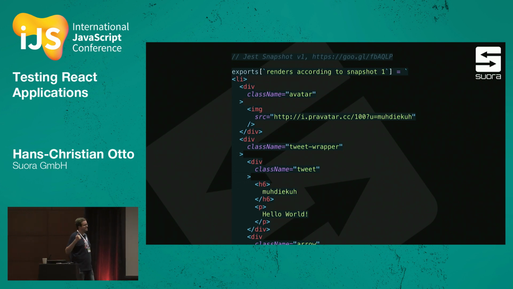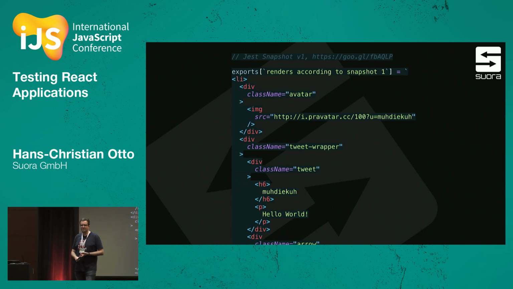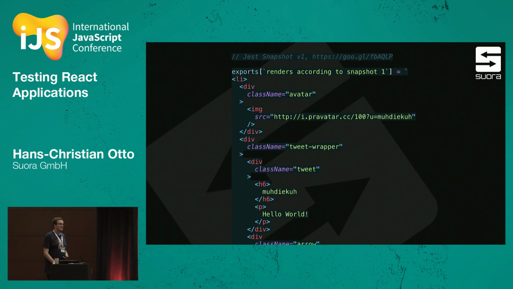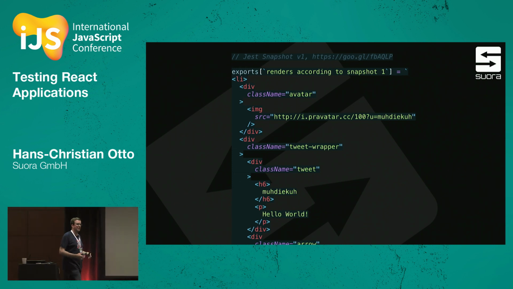So yes, of course, snapshot tests do not replace testing. Especially, snapshot tests do not allow you to develop in a test-driven way, because in test-driven development you should test first. And well, I would not want to write this by hand, especially because indentation matters. So no, snapshot tests are not always the perfect way to test things. None of these three ways that I just showed are the perfect solution for everything. You always need to think about, what do I need to make sure stays stable, that should not break.